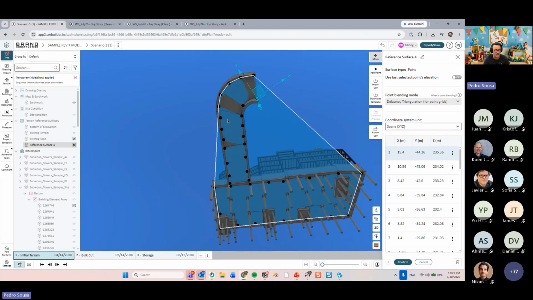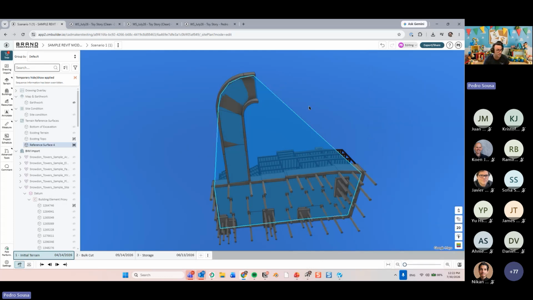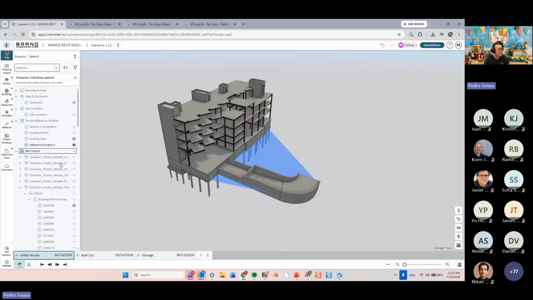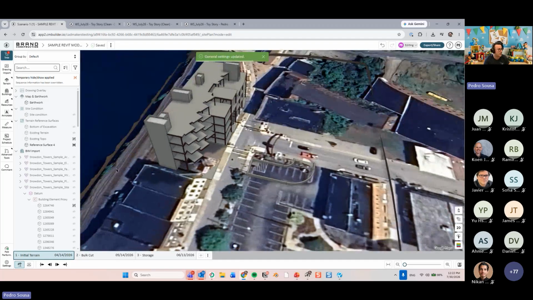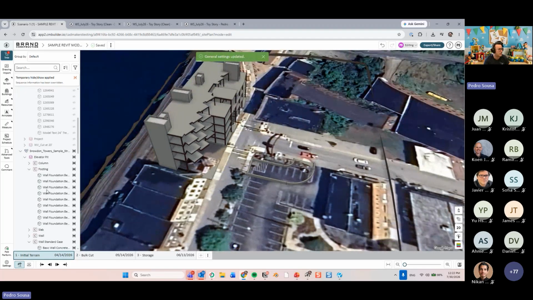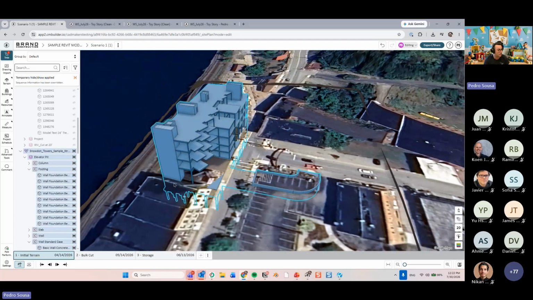So this is something that you need to pay attention to, because even though you don't have the points on these areas, if you create a cut over there, it will still follow that reference surface, right? This is something that we need to create to have a proper bounding box over those points.